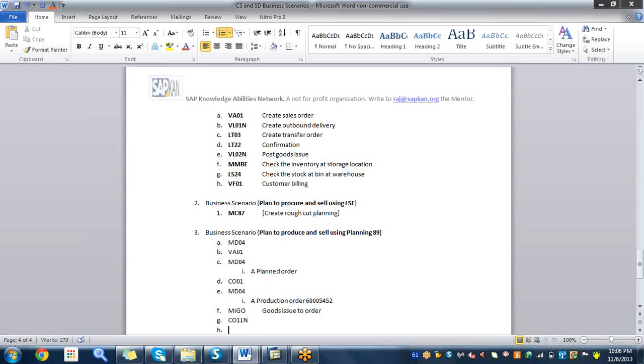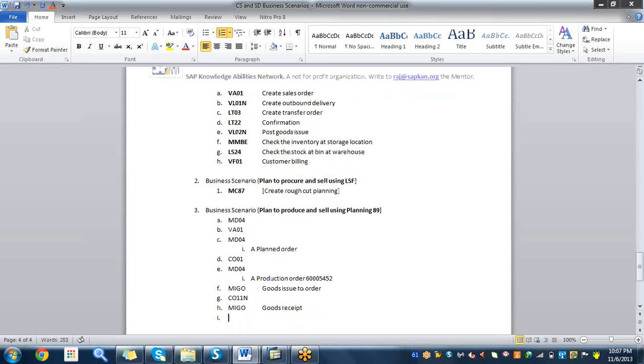Then after confirmation, again you do the goods receipt, MIGO. That's called goods receipt. After goods receipt, you create a delivery, VL01M. Then after that, you need to do pick, pack, post, then bill.